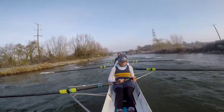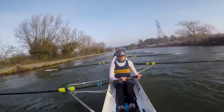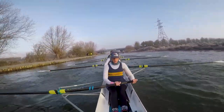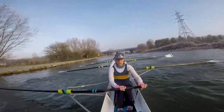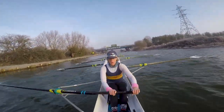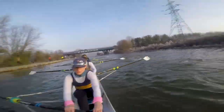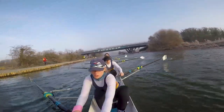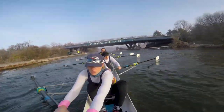Don't leave stuff in the tank. One finish. Legs press. Legs press. Legs press. I wanna take two seats off Express. We're moving on this one. Go. Hang off the handles. Drive through with the heels. Heels down. One length. Heels down. Heels down. Swing back. Five strokes to the finish.